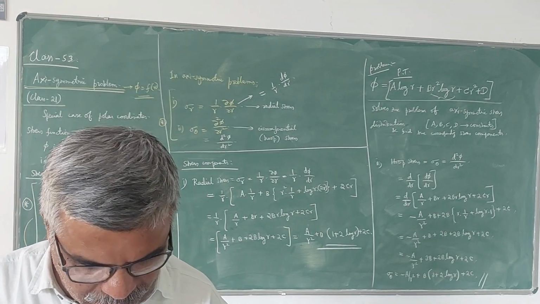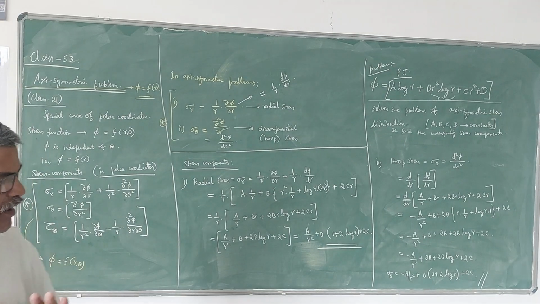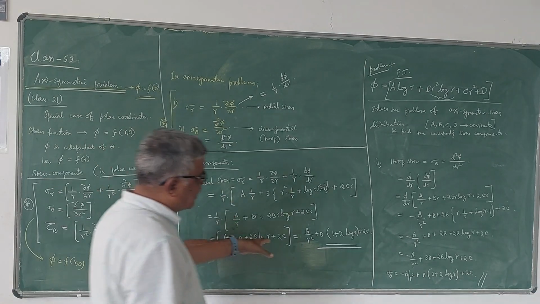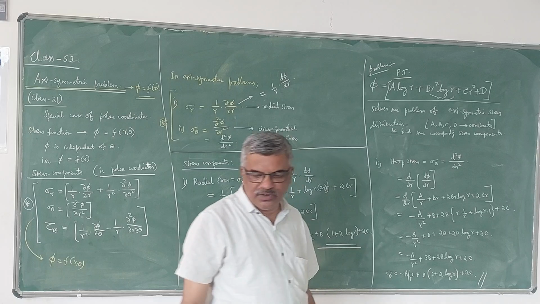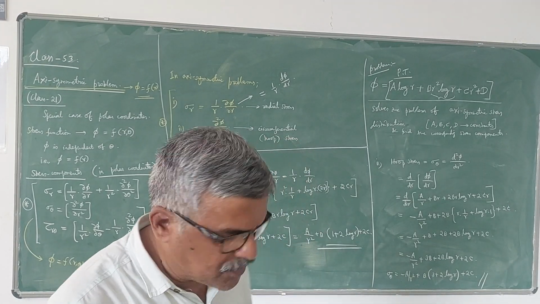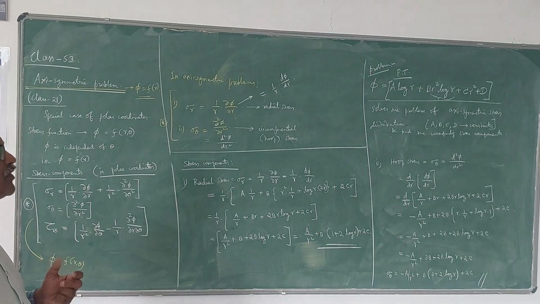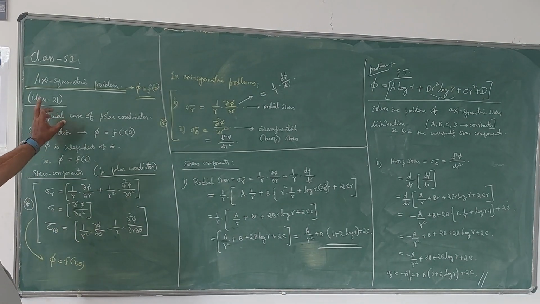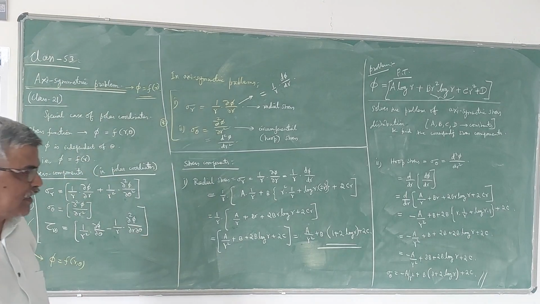Depending on the type of the problem, there are so many axi-symmetric problems. So depending on this, A, B, C, only, of course D is also not there here. Only 3 constants will be there. Those 3 constants you can evaluate using the boundary conditions. This is how we have to do. This is the axi-symmetric problem. So go through the 21st class also, and those two will cover the axi-symmetric.